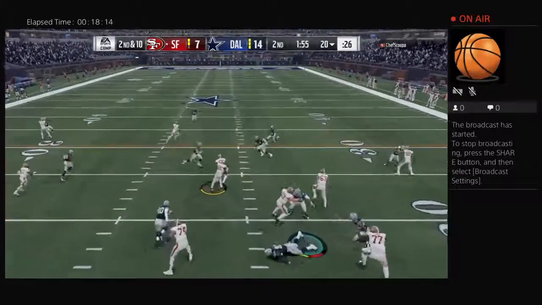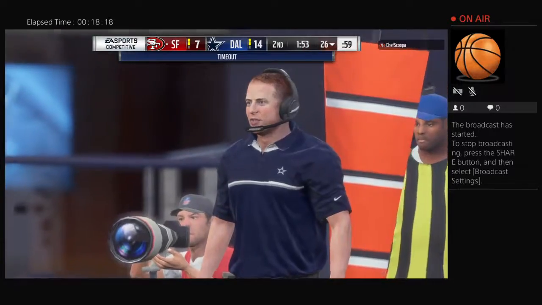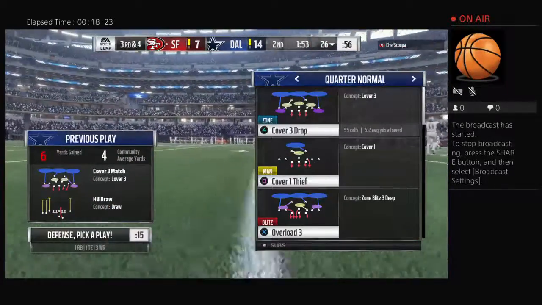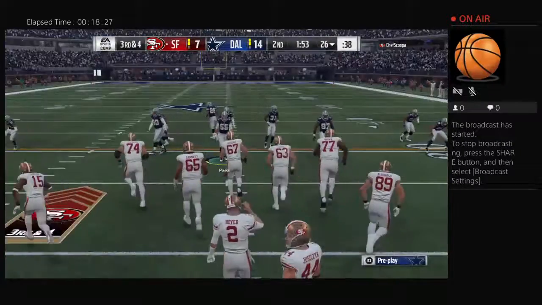Draw play as Hoyer gives to Hyde. And he'll get this up over the 25 to the 26. And now a timeout called by the Cowboys defense. It's just their first, so they'll have 2 remaining here before we get to halftime.